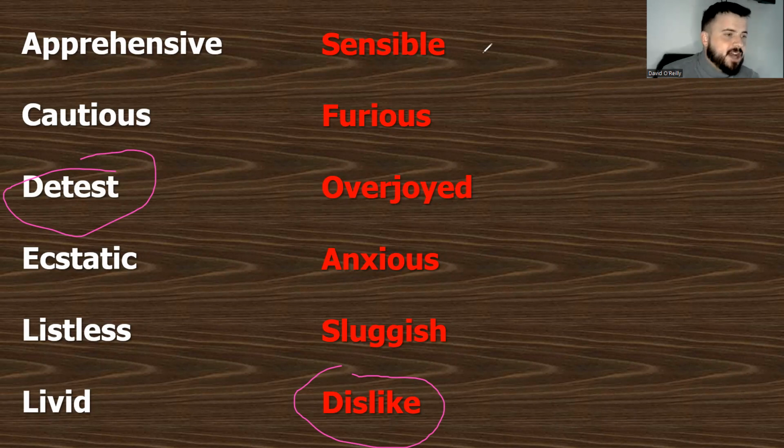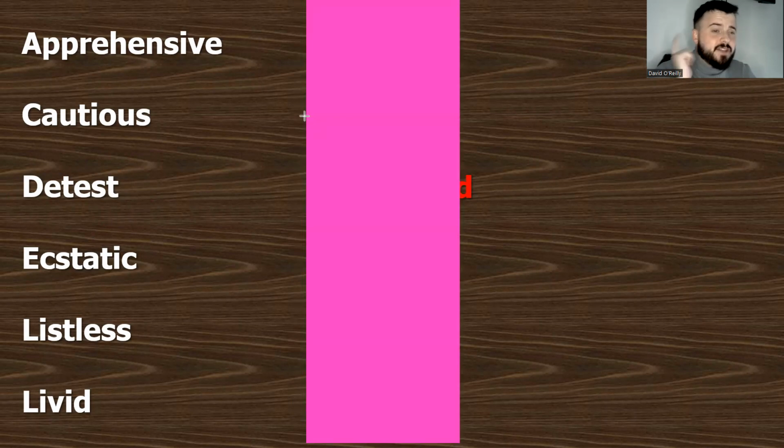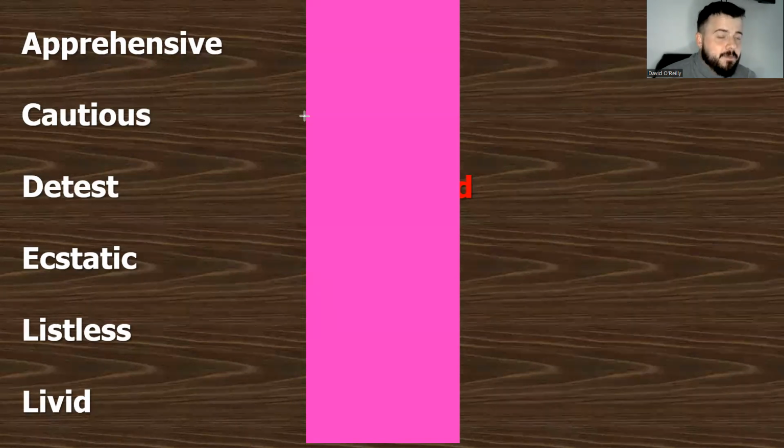So on the left-hand side, forget the words on the right for a second. It'd be great if you do know those words, but these words on the left are the most important. These are the ones that I need you to remember. If you forget the meanings of these words, they're on the website, okay? At this point of recording this video, I haven't yet put the new words on the website, but hopefully I'll do that very, very soon. So hopefully by the time you watch this video, they will be on the website. But if not, it won't be too long, I promise.